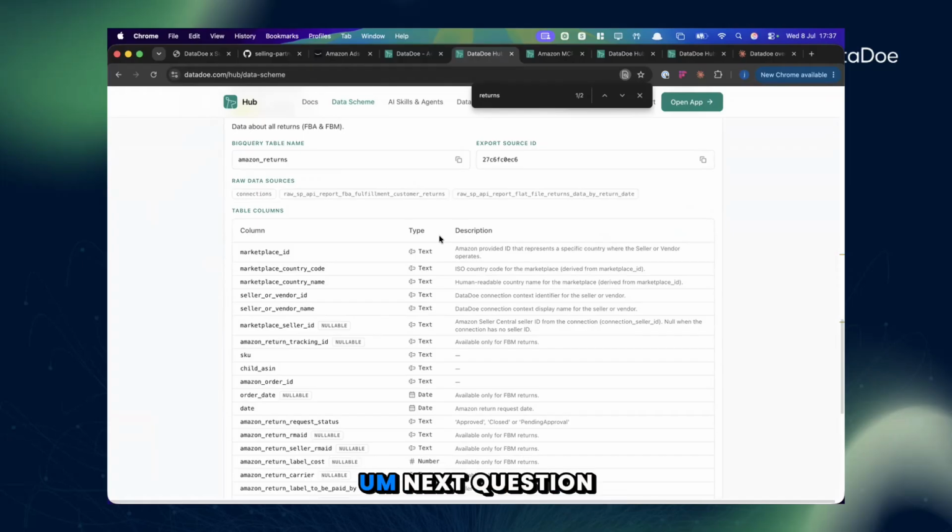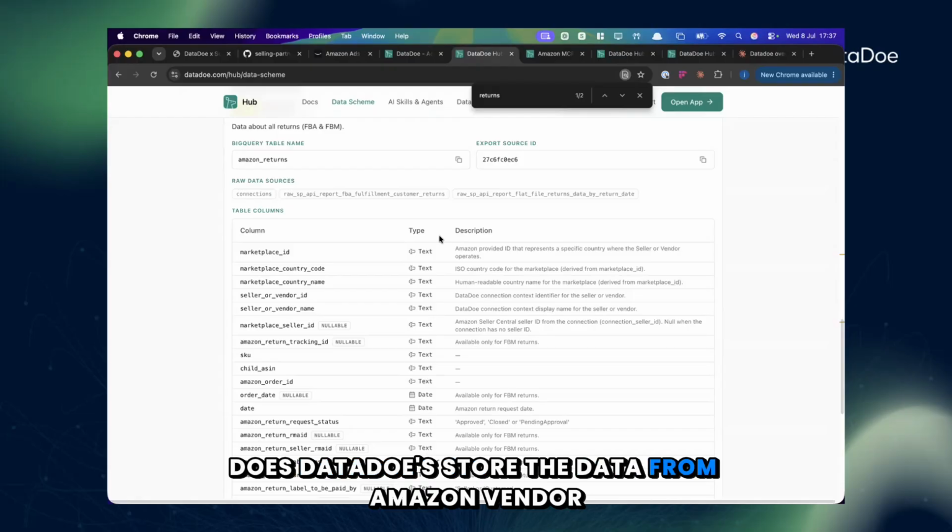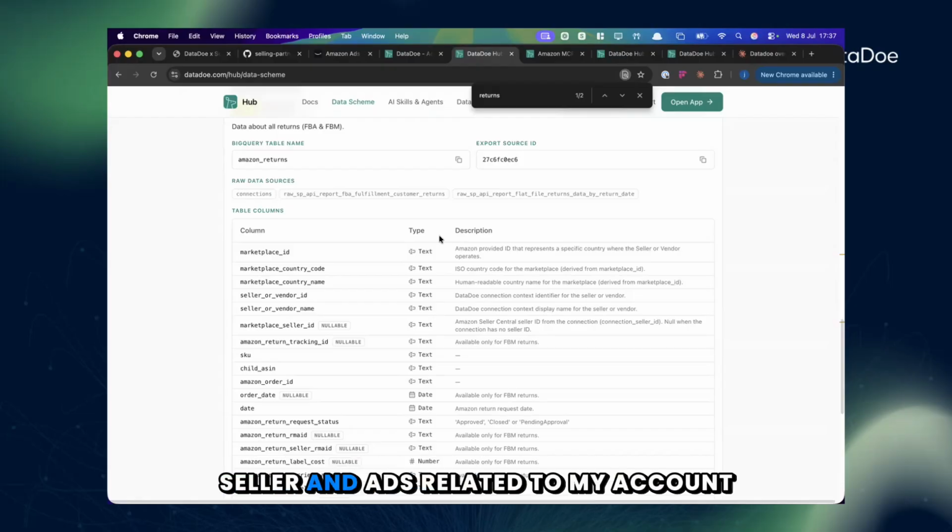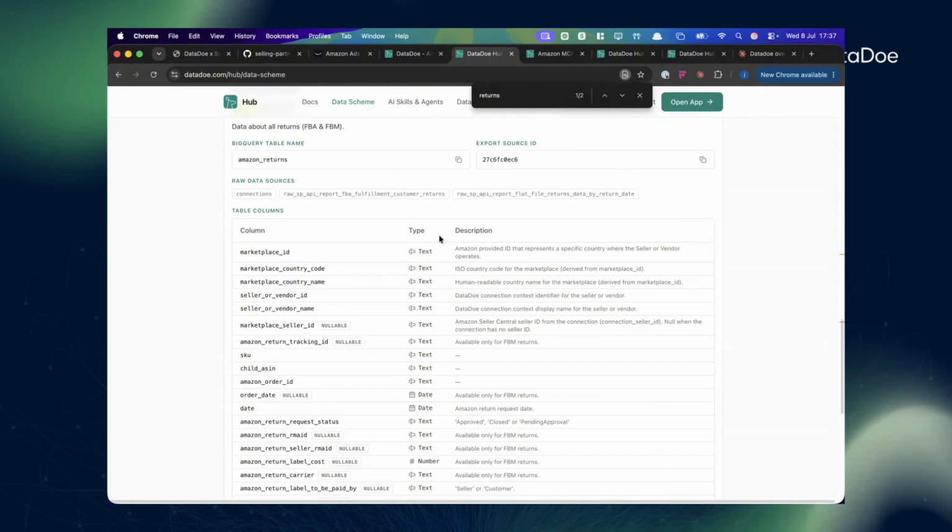Awesome. Thanks. Next question. Let me just read this quickly. Does DataDoe store the data from Amazon vendor, seller, and ads related to my account? I guess the question is, are you storing that data or where is that stored? Yeah.